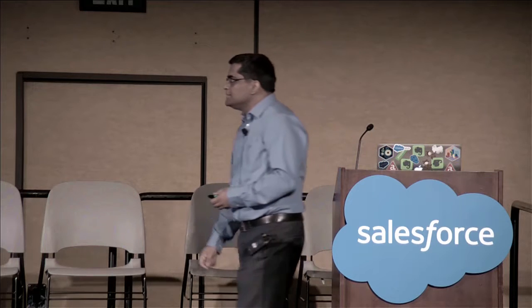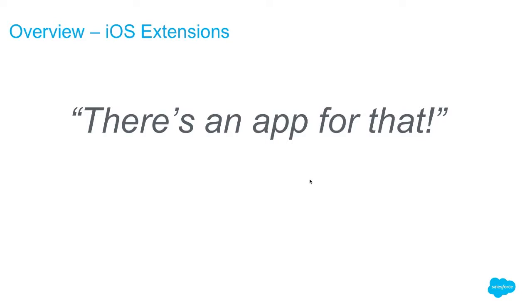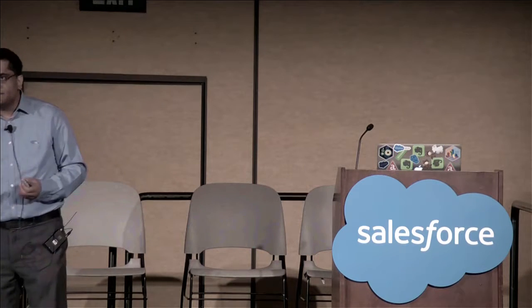So this was actually a term which basically erupted what's called the App Store economy. And when the App Store was launched, there was an app for that, and there was an app for this, and eventually there was an app for everything. So since there are so many apps, why do we actually need extensions? There is a good reason to it.